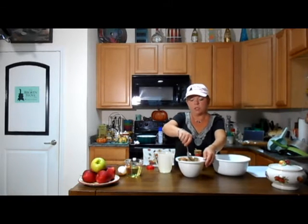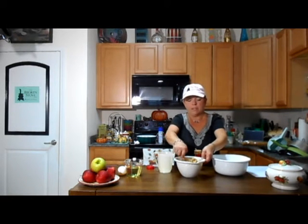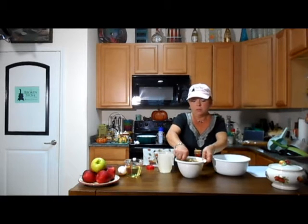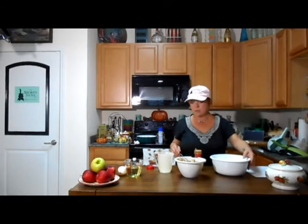This cake requires a lot of sugar. 2 cups of sugar is a lot of sugar, but when the cake turns out, it has this really crispy, golden top, almost like a coffee cake topping because of the sugar and the apples. It's really good. All right, my dry ingredients.